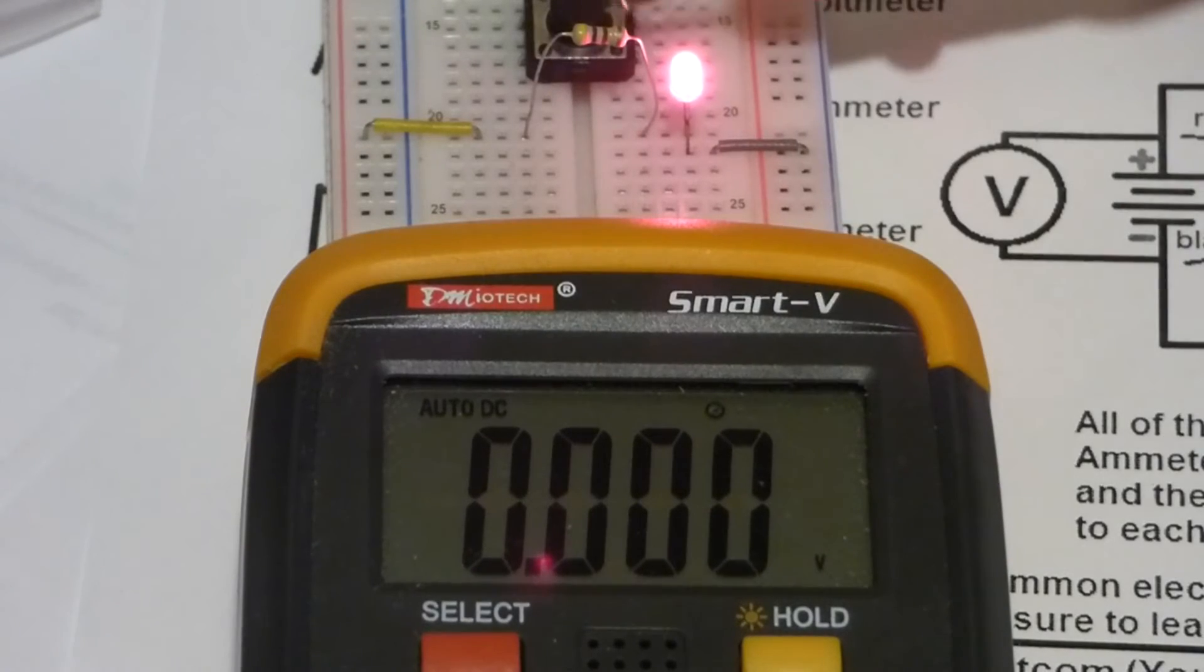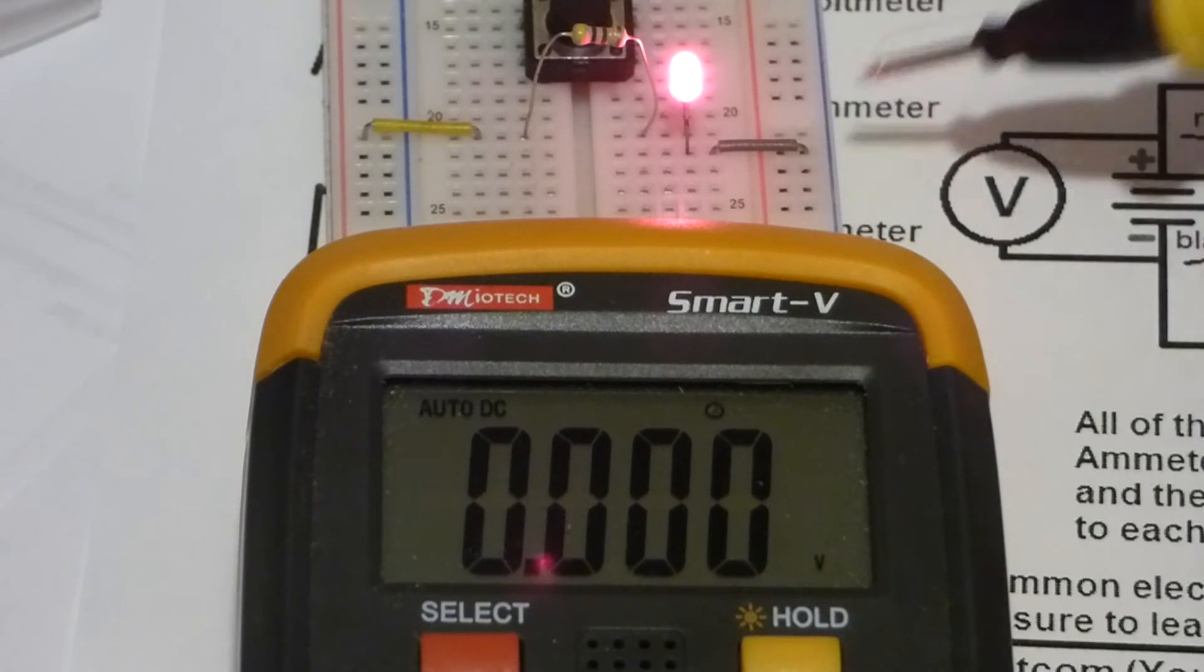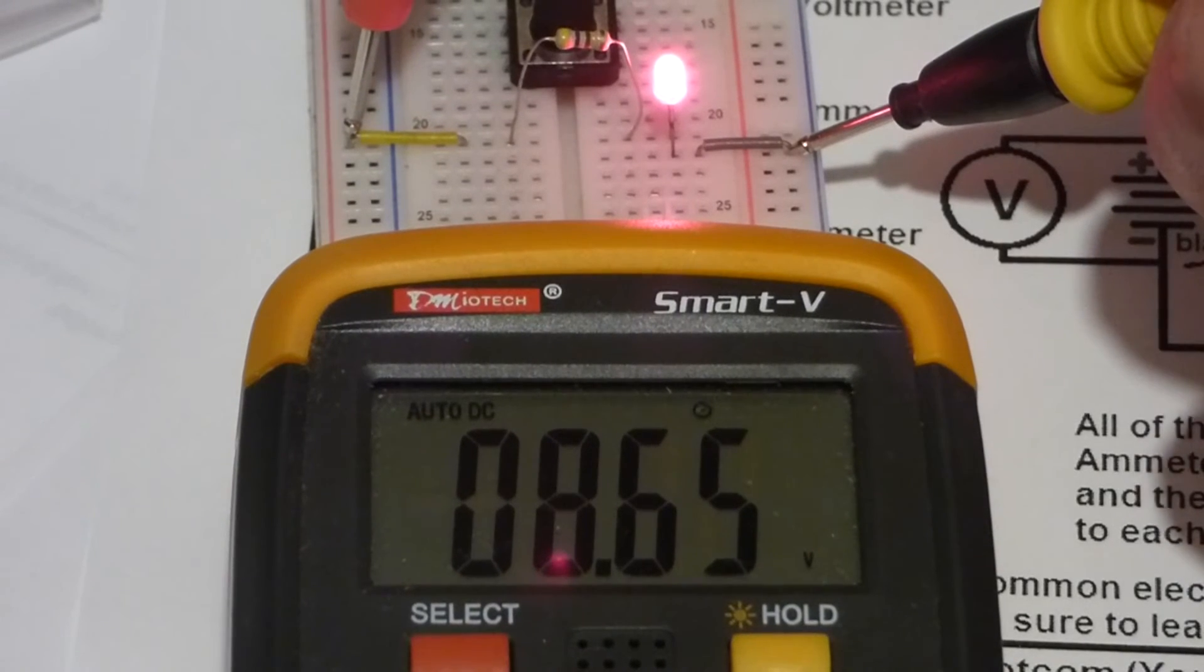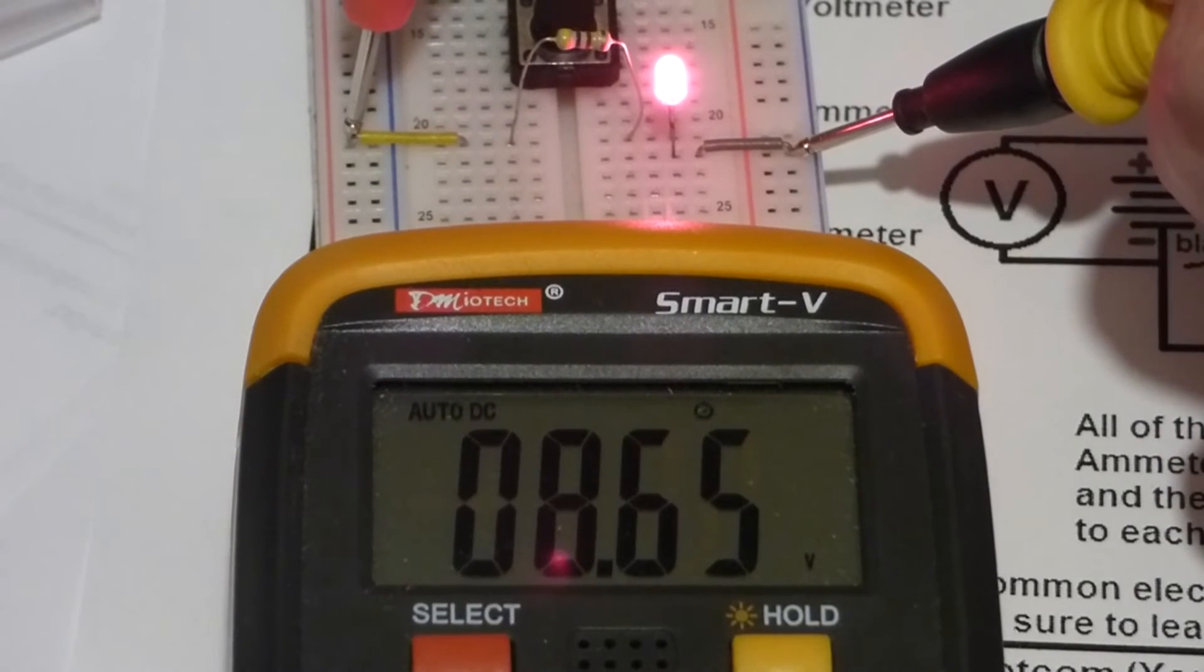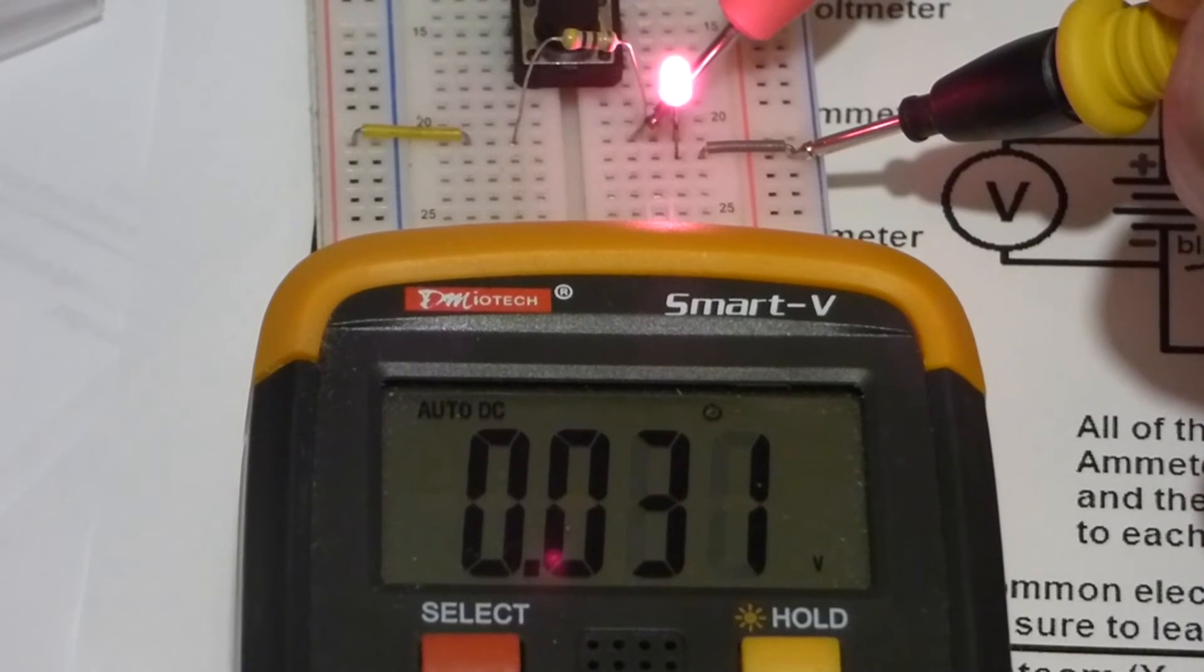So now for the final part of this video, I removed the switch from the circuit. I just have the resistor connected directly to positive, and that's to show you don't have to limit yourself to measuring voltage directly to the battery like this. Here I'm going to take a measurement in the middle of the circuit and now you see we got about two volts.